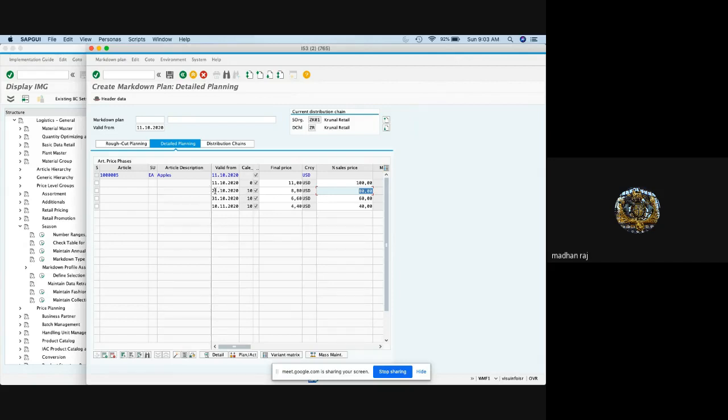You understand? 10 days later, 20 days later, 30 days later, this would be the price. This is more of a manual process. Now you understood? But this could be automated with good algorithms and good planning. Now I will save this.